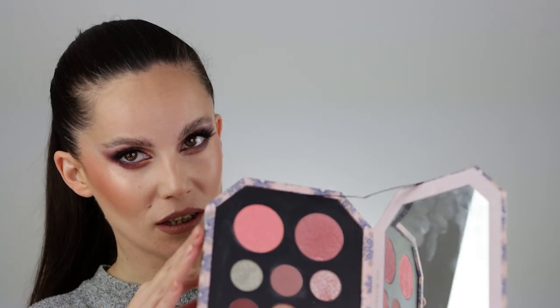These two blushes were made in Italy, where the eyeshadows are made in the USA. This is how the packaging looks. I already have a full in-depth video — I purchased the whole collection and break everything down, with my first impressions and a look from the collection. But today we are mainly going to focus on this one: is it worth your money, and what do I think about application? So without further ado, I want to show you swatches, then a video tutorial, and with my final thoughts I'll let you know what I think.